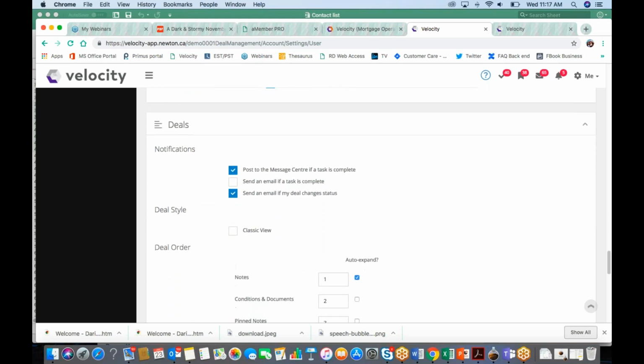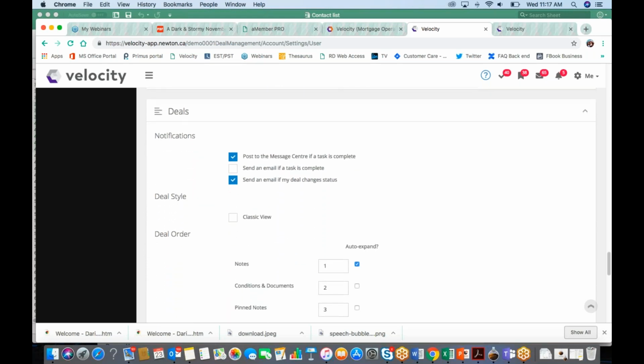And then the next thing I'm going to point out to you is under the deal style. I'm sure that most of you have seen by now, whether I showed you or you saw by going in the system by yourself, we have two different screen views: the modern and the classic. The modern is our take on things. It's really sleek, it's customizable. I think you'll find it'll save you a lot of time and stress when doing things like scrolling the application.